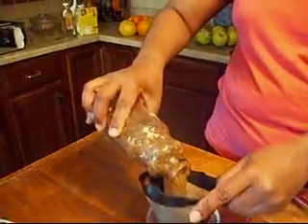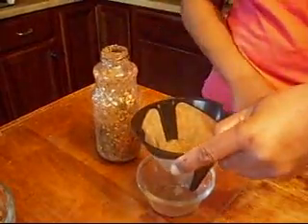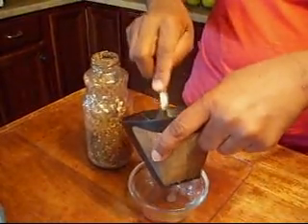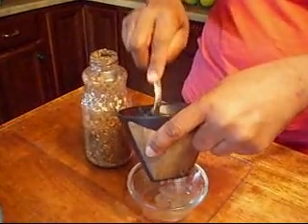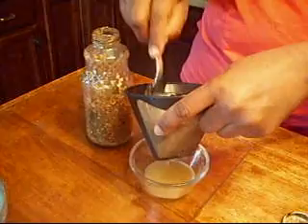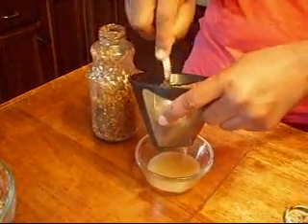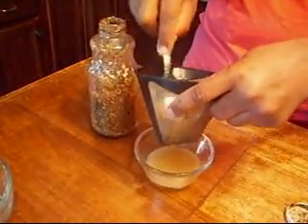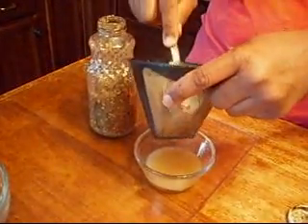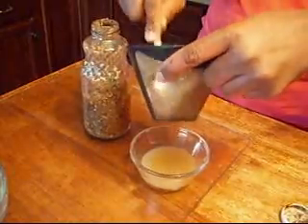These are all the herbs that I used. I'm going to put this through a strainer. As you can see, the gel has thinned down a little bit and it pours really easy. I have a little coffee strainer — I don't drink coffee, but a fine strainer works well. You just kind of agitate it a little bit and put it through your strainer. That way you're capturing the herbs but also getting the properties of the herbs infused into the gel. Just squeeze it through. You need a finer strainer if possible, because sometimes that birch — if you don't strain it well — you'll have little particles in your hair, and nobody wants that.